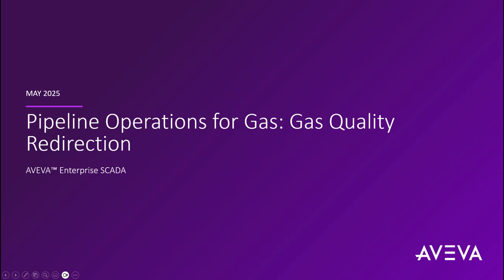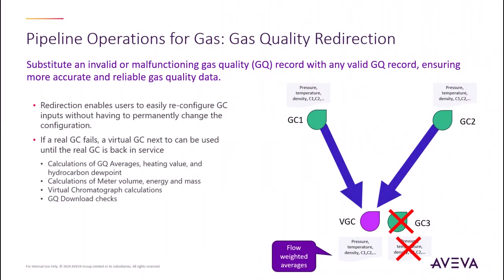Gas quality redirection. Gas quality redirection allows a SCADA administrator to pre-configure temporary gas quality without applying permanent changes to operational configurations. A SCADA administrator can configure ahead of time an alternative gas quality source if a given gas quality fails, and a SCADA controller can activate this alternative gas quality from his control display. If gas quality malfunctions, a new source can be assigned in its place by the controller, and the gas meter that is connected to the failed gas quality will use the data from the replacement source.